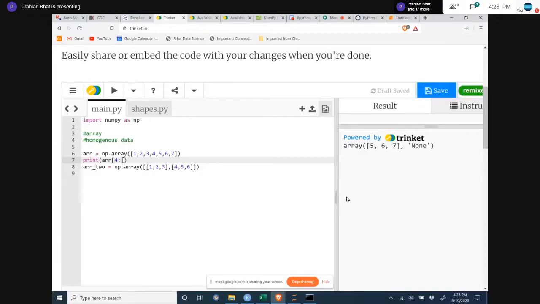So remember, you can do colon 4, which means all the numbers all the way until the 5th term. So that's 0, 1, 2, 3, 4. So 1 through 5. Sorry, 1 through 4 because it excludes the last term. And then you can also do from 4 onwards, there's no limit to this, so it'll continue to go on. So 5, 6, 7.